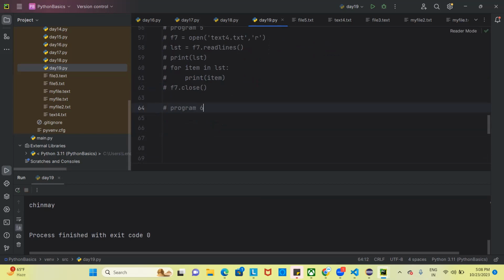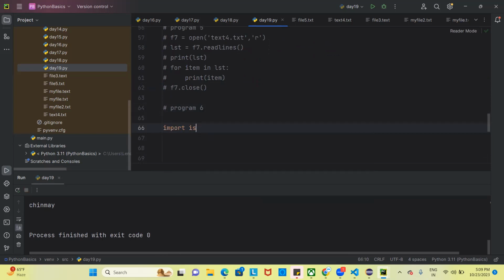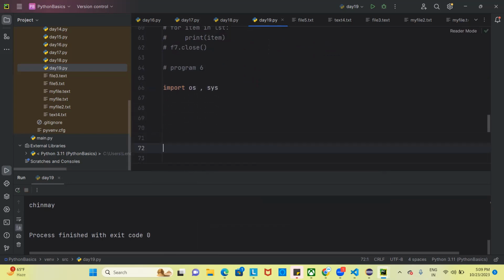So a particular file exists or not. In this case, you have to import two things: import os and import sys. These two are inbuilt libraries, right? So you ask the user for the name.